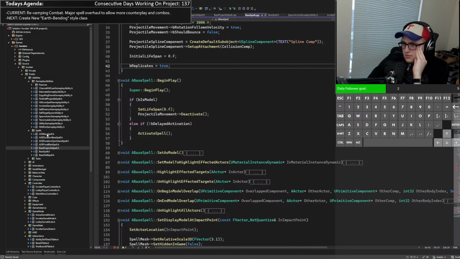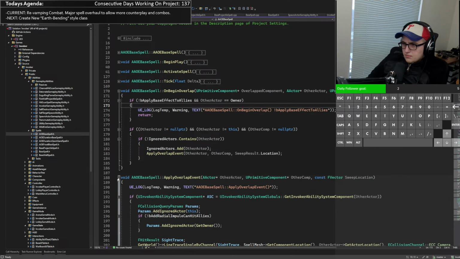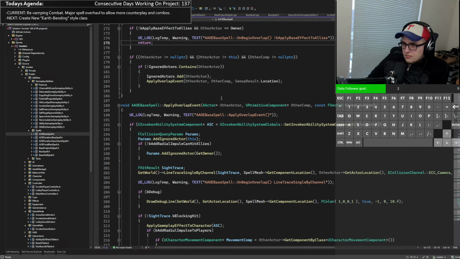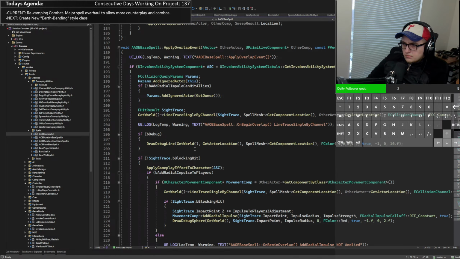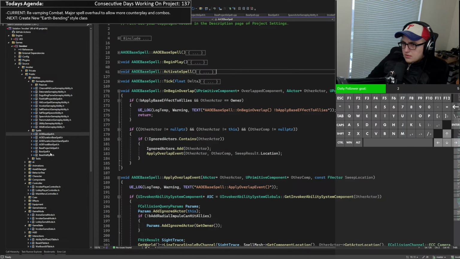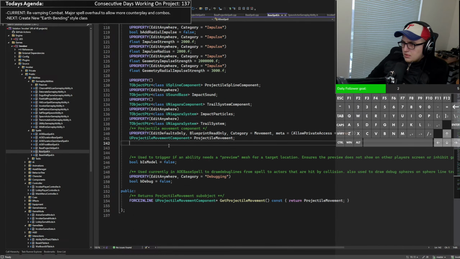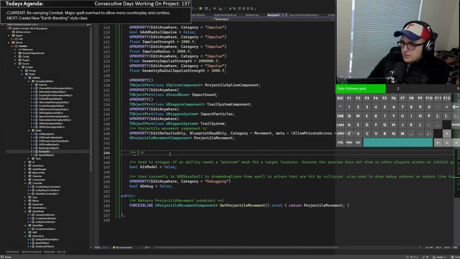Let's look at our AoE base spell class that we have here. Yeah, the overlap event. Okay, we're going to have to create a boolean here to keep track of whether this ability hit the ground or not, and if it did, then we should activate the actual spell, like the AoE effect or anything like that. So we should probably name this.